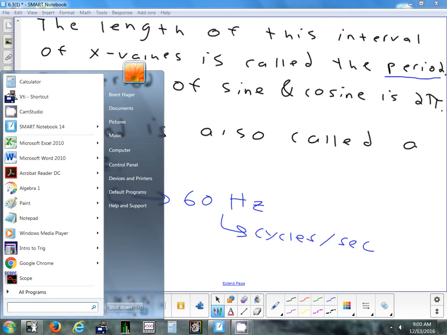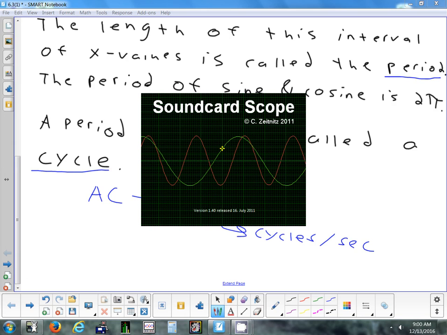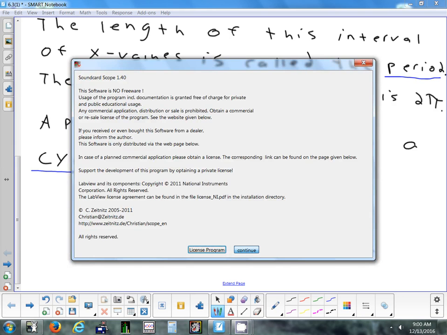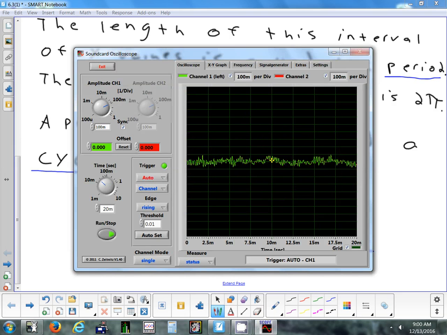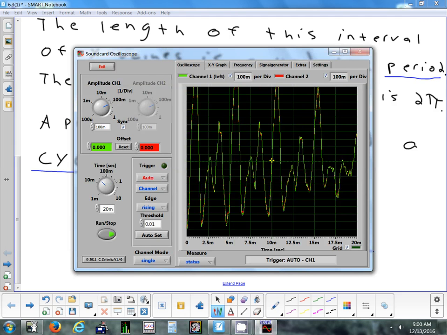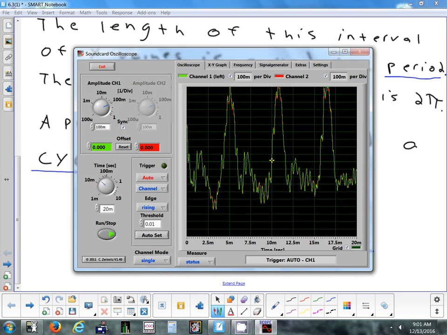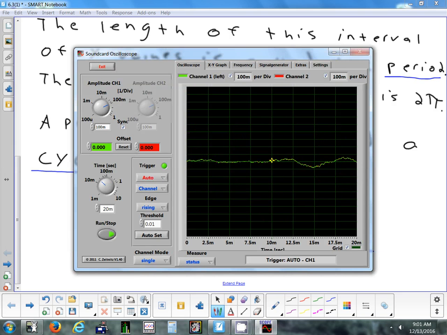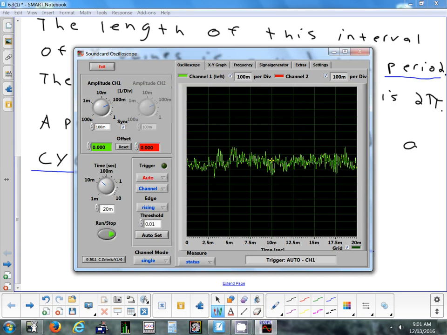Actually, I have one right here. This oscilloscope specifically measures sound. It's not for electrical. And as I talk, you can see a picture of my voice. Now it's not a nice wave because I'm not talking continually, and I'm not talking exactly the same tone. But if I were to whistle, you should see a nice wave to it, because a whistle is a constant frequency, same pitch, same volume, nice wave. So I'll try to whistle, and hopefully you'll see a nice picture.